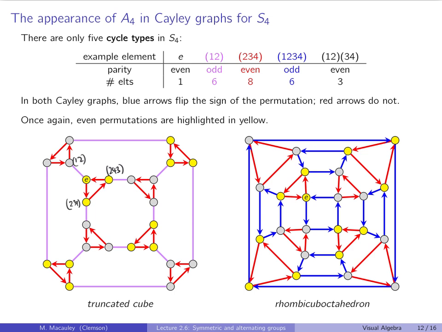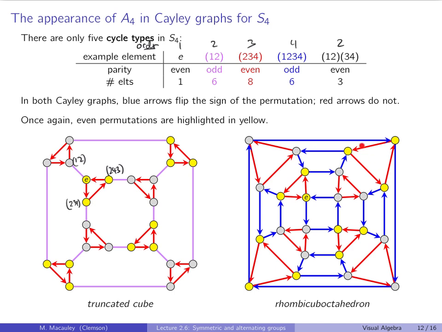Just for fun, I will say that there's a variant of this Cayley graph. Notice here that all 8 of these triangles are in the counterclockwise direction. You can build a Cayley graph where every other one is in the opposite direction. So where this is counterclockwise, this is clockwise, clockwise, counterclockwise, etc. In this case, if you do that, you won't get a Cayley graph for S4. I think you'll actually get one for A4 cross S2, which also has 24 elements. That group will have an element of order 6. You can check here the order of these elements, let me write them up here because I don't have it in this table. The order of these elements: 1, 2, 3, 4, and 2.